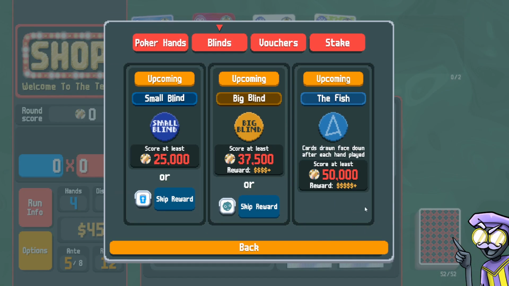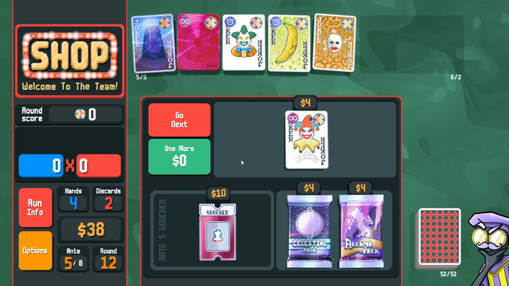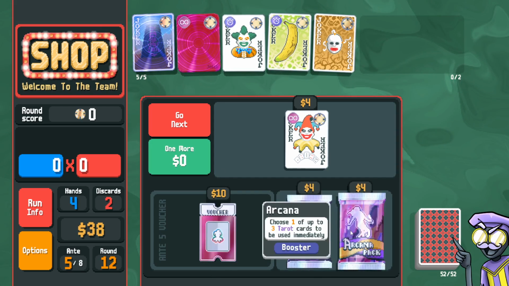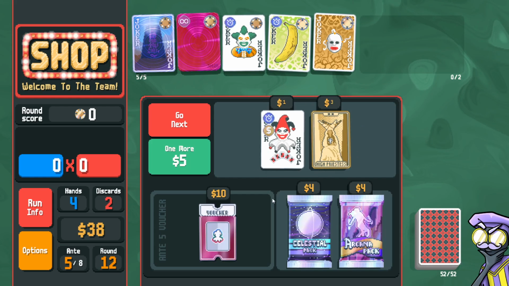Okay, next boss we've got face down after played. Okay, that's fine. We could take Midas Mask here. We can make some gold cards for more money. I get a free roll here. Let's see here. If I take these 2 booster packs, it takes me down to 30. So, yeah, maybe we don't hone yet.